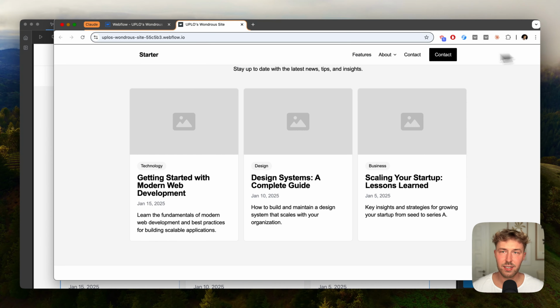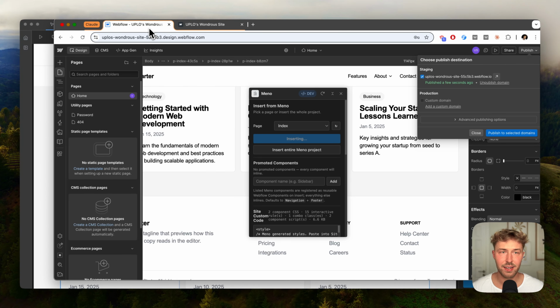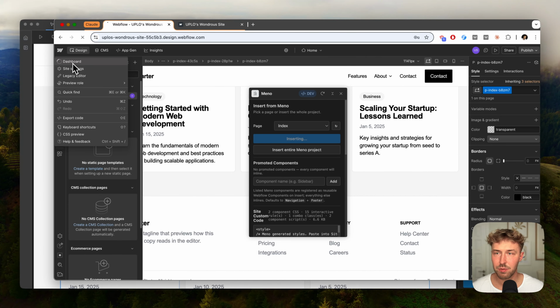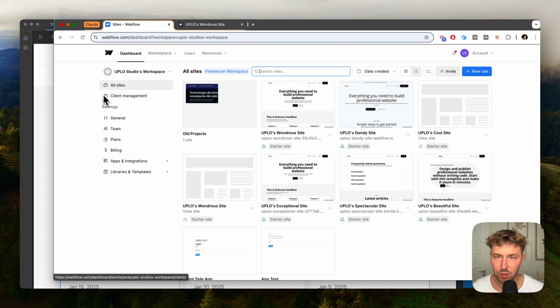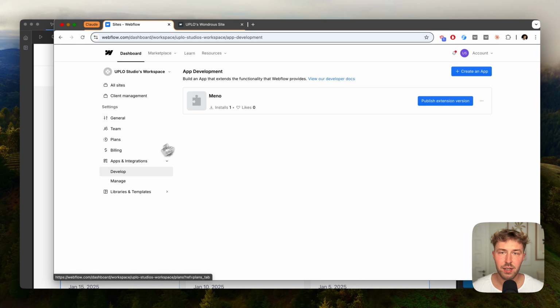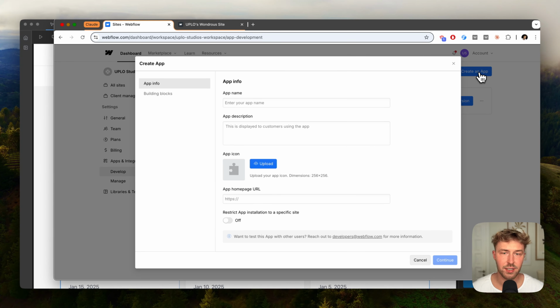So right now, let me show you how you add a plugin. So if we go to the dashboard, you should go to apps and integrations, develop, and here you can click create an app. You can name it anything. It can be Meno, Meno.so, it doesn't matter.